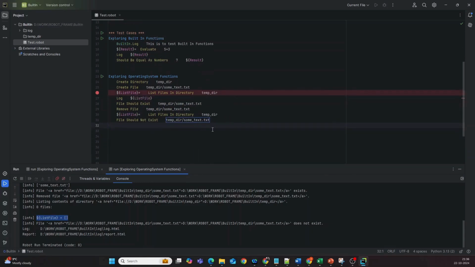There are a lot of other functionalities, a lot of other keywords that you can explore. You can go to the Robot Framework documentation and go to the section about the OperatingSystem library, where it will give you the list of functionalities that this particular library exposes. At the end of this lesson, we will also see how to navigate through the documentation of Robot Framework and find the keywords from each library.